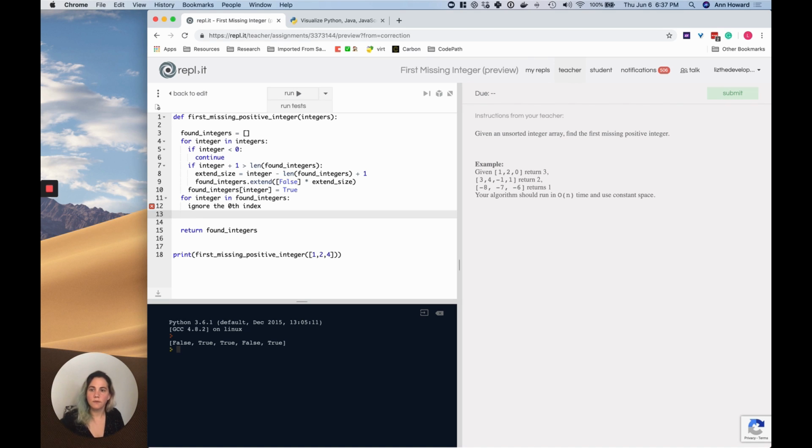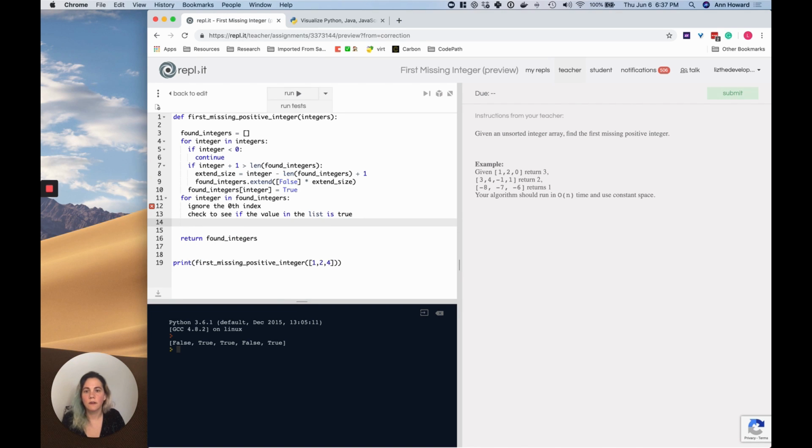And then what we need to do is check to see if the value in the list is false. If so, return the index. Okay. So we've got 2 different things here. We've got the value, which is one piece of information, and in our list that's false, true, true, false, true. And then we've got the index, the position, right? So what I'm going to do is, rather than getting the value, because we're not really getting the integer here, I'm going to get the position.